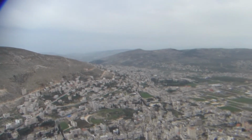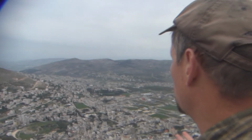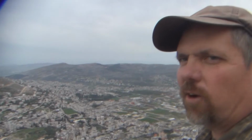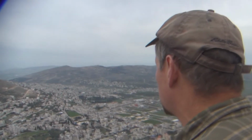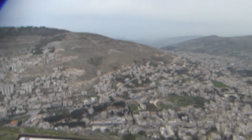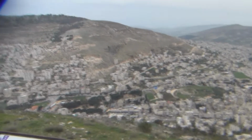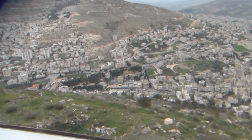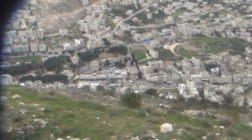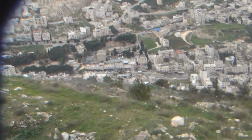Okay, and what stands out the most from Shechem? Well, you can see that fortress temple, that big old thing right smack dab in the middle of it. And you can even see the sacred stone that's sitting in front of it all the way from up here. So again, we've been talking about one thing per site that the Bible says that matches so well with the archaeology, and here it's this stone and this fortress temple.